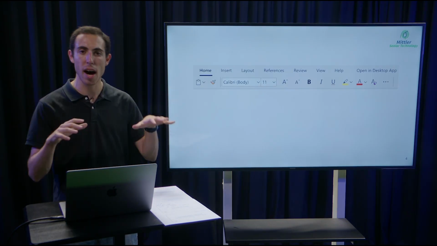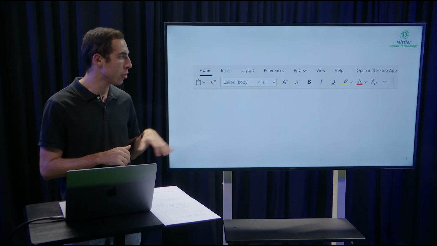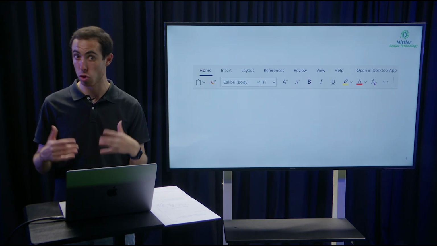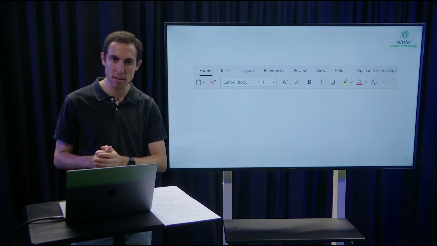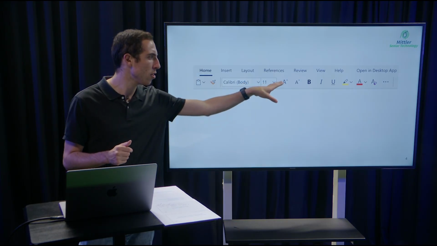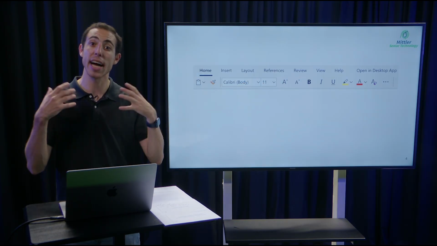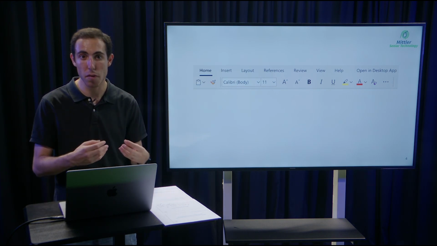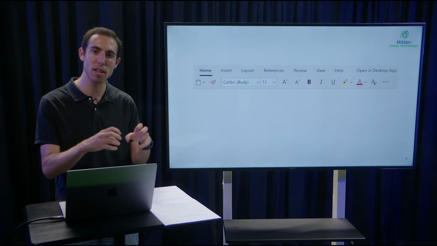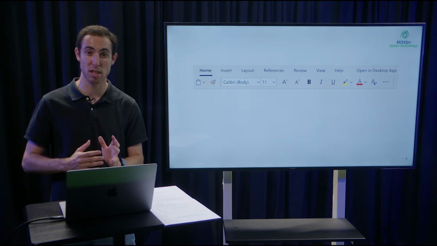Now, when you open up Microsoft Word for the first time, and we'll open it up in just a second, you're going to see all the way at the top of the screen what we call a menu bar or a toolbar that looks something like this, with a lot of different shorthand images and little letters and different symbols that do certain things. And these are all different types of icons, which is a little image or an infographic that tells you what it will do without really spelling it out.